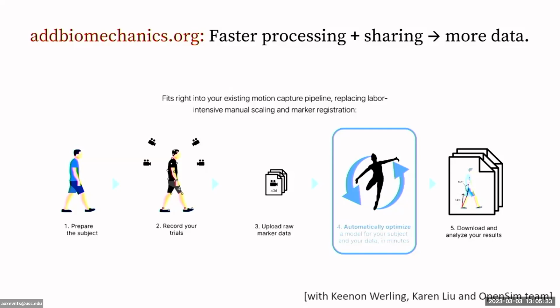We're very close to releasing the inverse dynamics version of this. And we're also working on gap filling and automatic labeling of markers. The idea here is to remove this big bottleneck that we have in this process so that we can go out and collect more data, spend more of our time collecting interesting data sets and less time processing it. And the only trick is that if you upload data, you have to agree to share it.